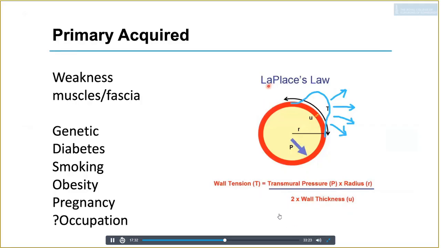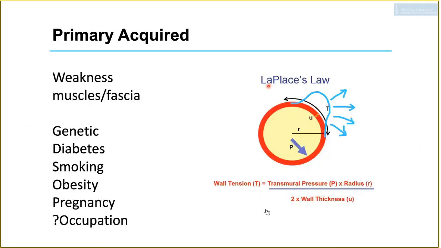Without getting too involved in the law of Laplace, which seems to crop up a lot in surgery, the principle is that the wall tension is related to the pressure. If you like, this is the abdomen, this is the hernia, and because the radius of the hernia is greater, the tension is increased. The wall is thinner, the tension is increased. So once the hernia develops, it means that over time, the hernia will not go away, and it may well increase in time, and that's because of this law of Laplace.